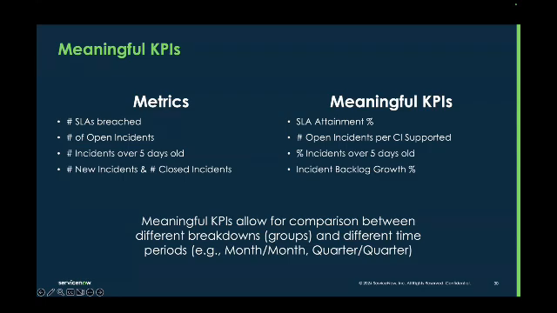And then percentage of aging, not just the number, but the percentage that it's aging. Again, am I going to see a problem? I'm not doing as well as I did last year, or this team is doing better than that team, or P1s are a big problem and P3s are fine. Well, that's concerning to me too, right? I want to get those P1s addressed. So that percentage is really important. And then the backlog growth, like we talked about.